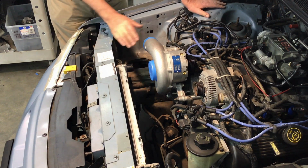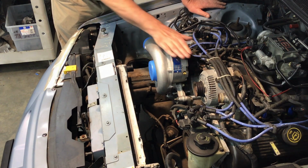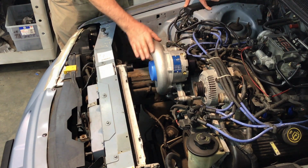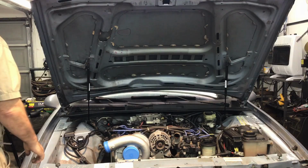The other clearance problem is right here. If you look at this, it's obvious this blower is sticking up a little bit higher than the alternator. The hood on a Bird is very low in this area. So let me show you what I wound up doing for this clearance problem.